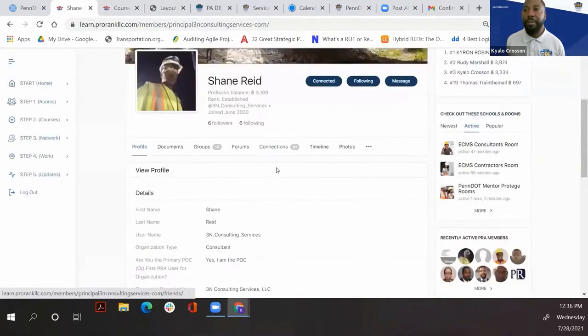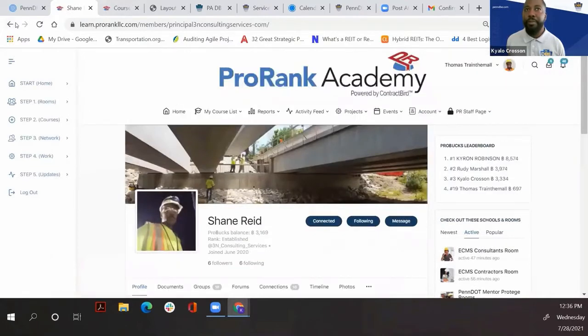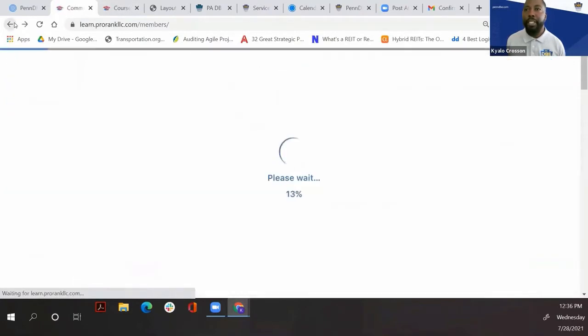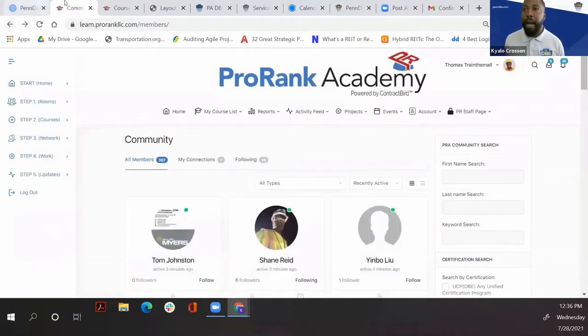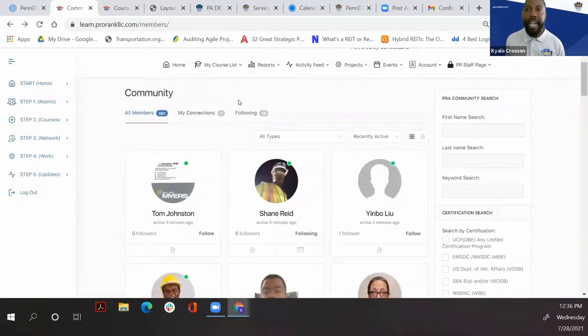For example, just imagine an accepted mentor coming through here and saying, hey, I want to use folks that are actively in ProRank Academy using the service, because I can track and see their progress. I can see what kind of courses they've taken, what kind of certificates they have, as far as PIN.doc compliance and capacity. I want to use folks that are in this community right here.